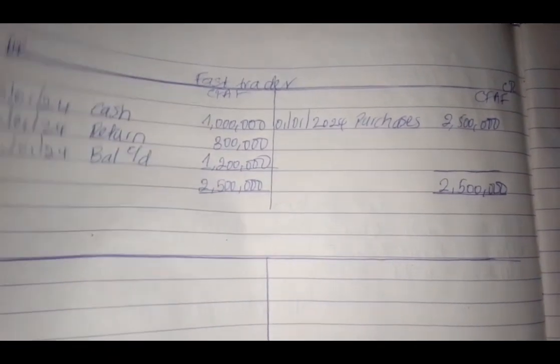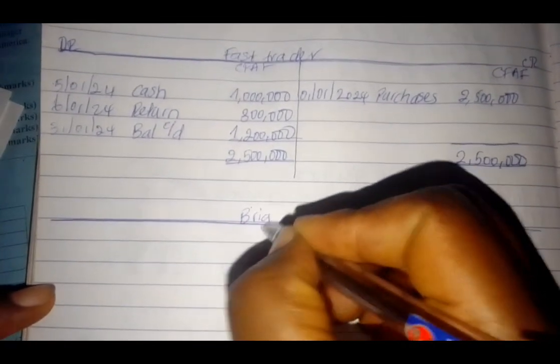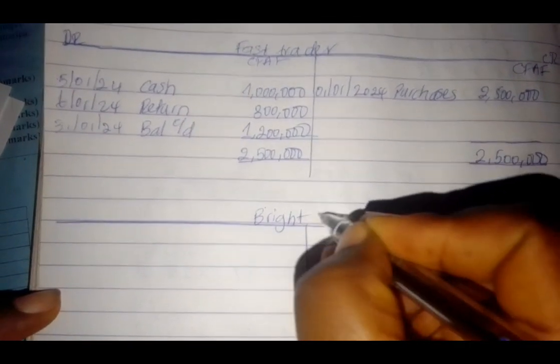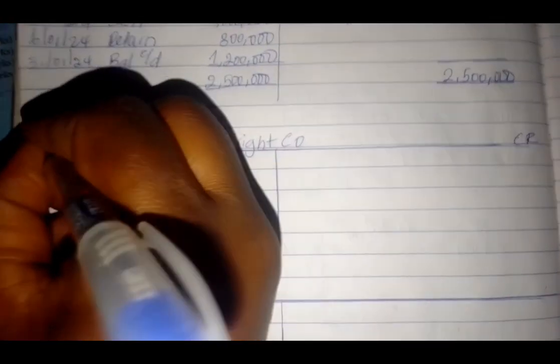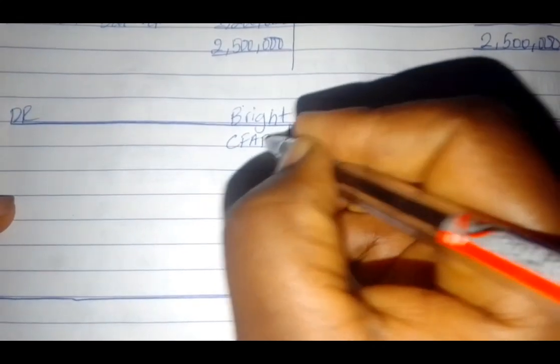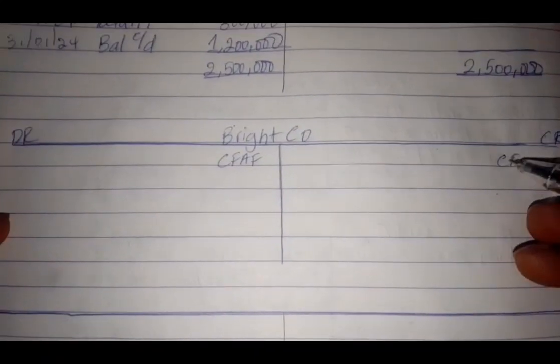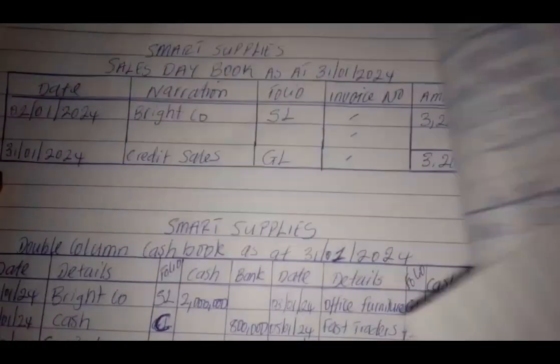So we go to the next account. We write our account name here. It is always good to centralize the title. And we have here the credit and the debit. Don't forget about the franc CFA, which is the currency you are using. Franc CFA, the currency we are using. So when would it take place?